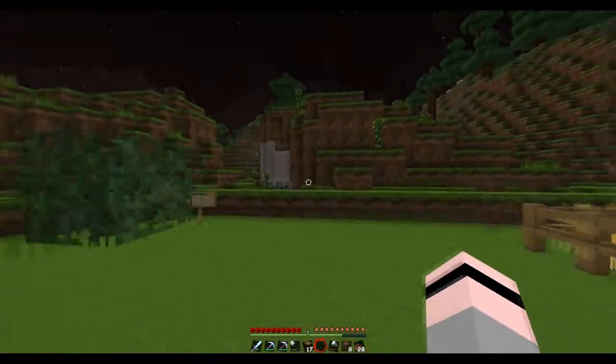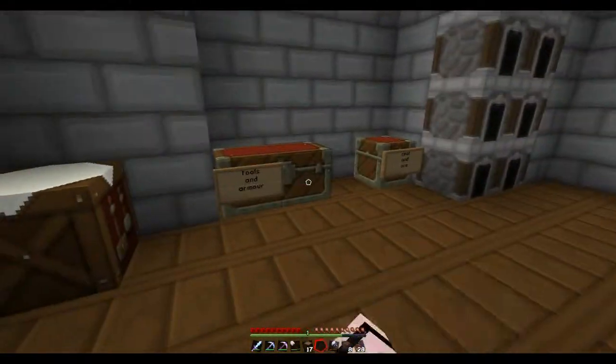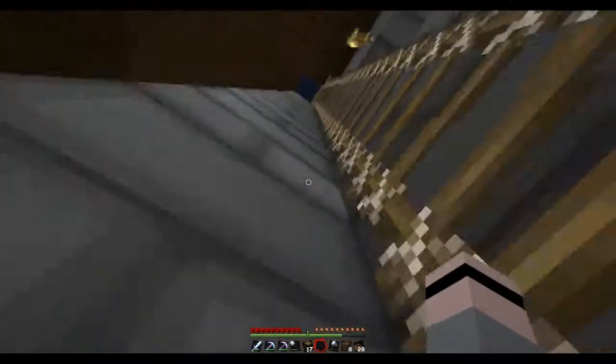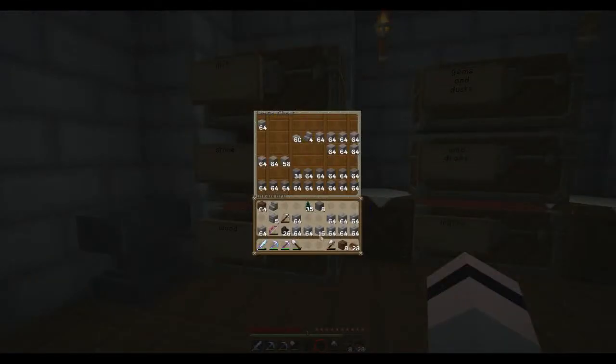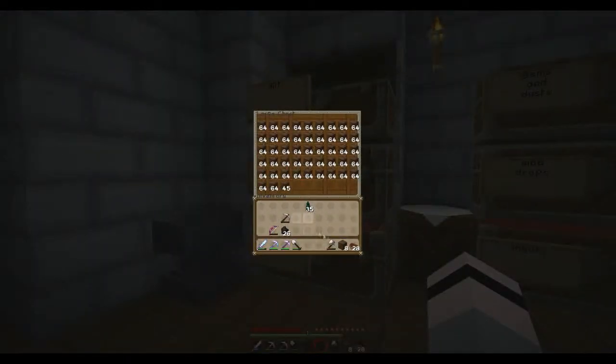So what I'm going to do in this episode is go to spawn. But before I do that, I want to get set up a little bit. So I want to add to my inventory so that I'm not absolutely chock-a-block full of stuff while I show you around. One of the things that I do want to show you is the nether farm.